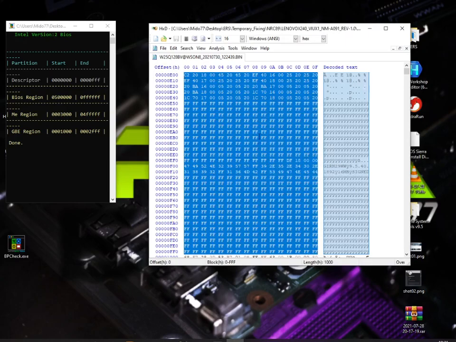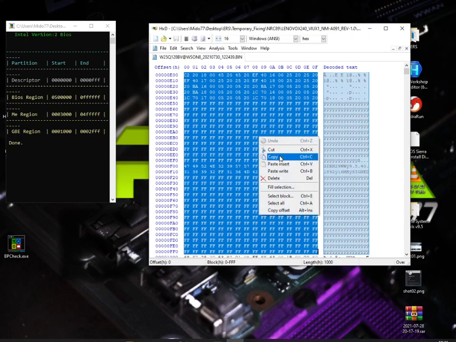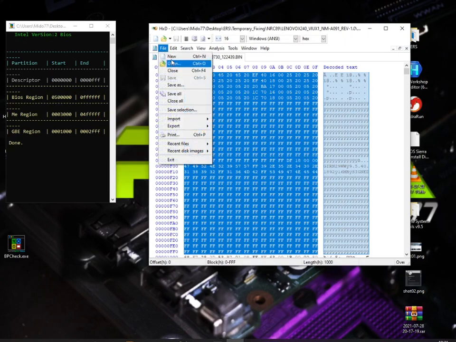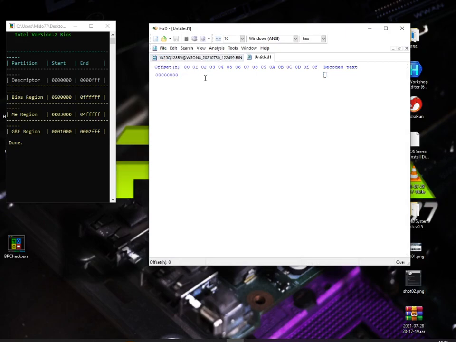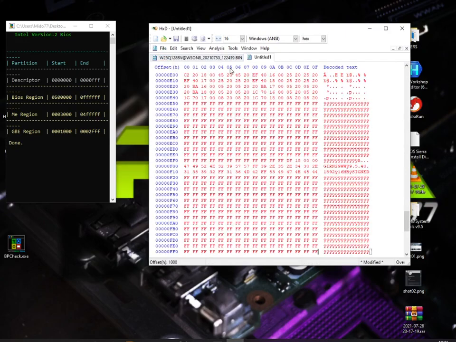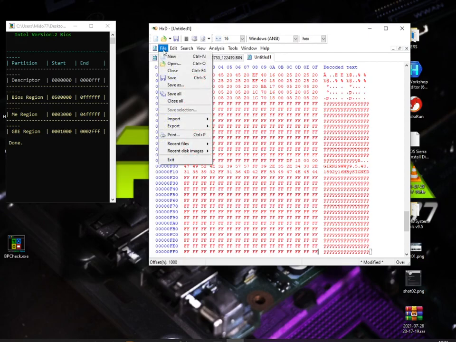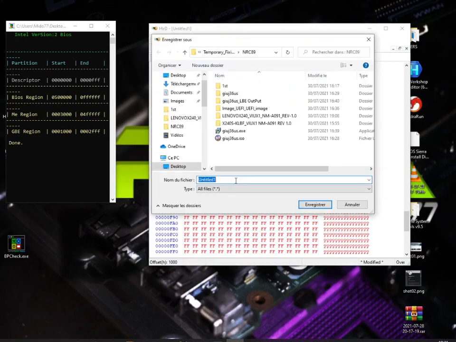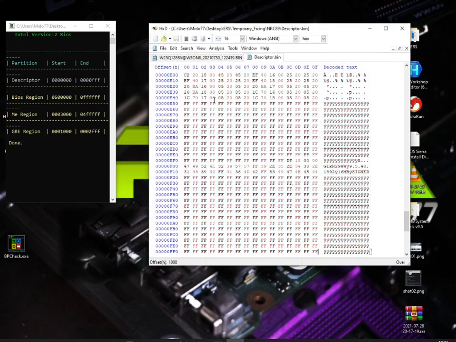Okay, here it is, we copy it, we open a new file, with Control V we paste it, so we save as the same name which we got here, descriptor.bin, don't forget .bin. Save.